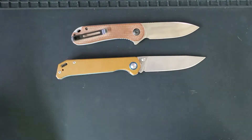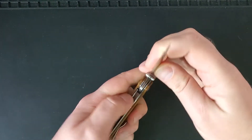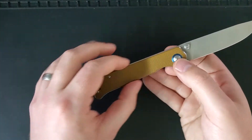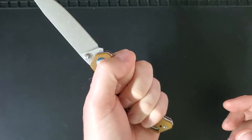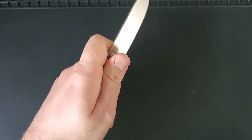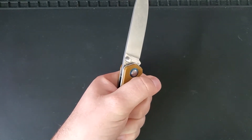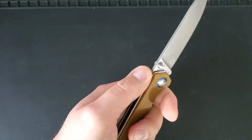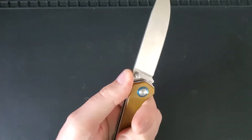Let's move on to our observations while using the knife. Overall, the Begleiter was comfortable to use. The G10 handle is well textured and provides a good grip. The size of the handle gives enough room to get all four fingers on, and even with me and Larry's large hands, we were able to get a good grip. This knife is also comfortable to hold in a few different ways — whether you're choking up on the knife, holding it more like a drumstick, or really bearing down for some harder tasks. The knife does have a thinner profile in the hand, so it can feel a little bit small, and the spine is perfectly in line with the handle with no jimping, which took a little getting used to and your thumb does slide around a little bit.